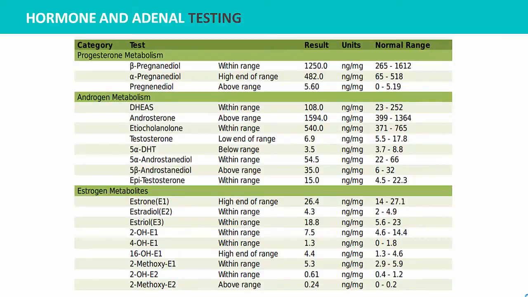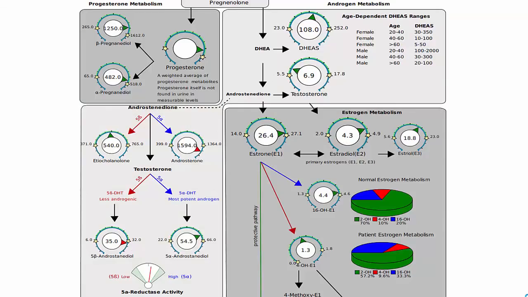Another test we do quite often on our patients is a hormone metabolite assessment. This test gives us information about hormone metabolism, and it helps us to identify if our patients have hormonal imbalances. By taking a deeper look at hormone health, we can help assess if our patients' communication systems are actually working properly. The nice thing about this test is that it's done by urine, and when you're looking at urinary metabolites of hormones, we get to also assess if the hormones are being eliminated from the body.